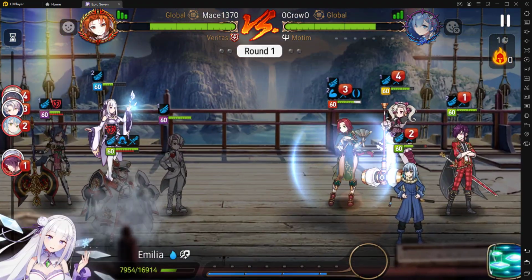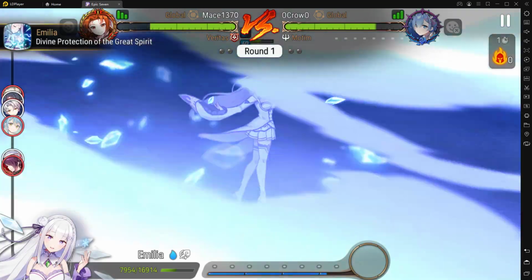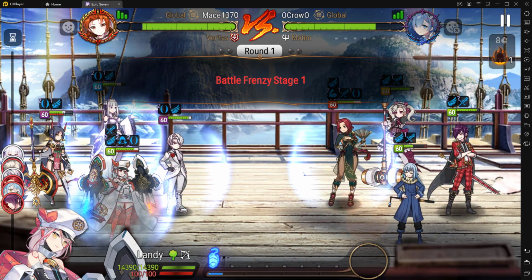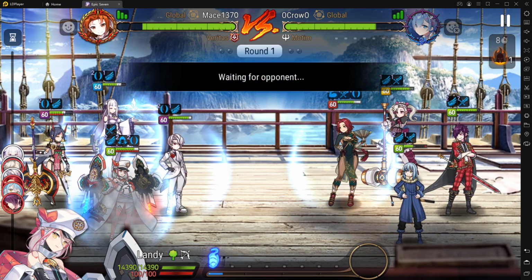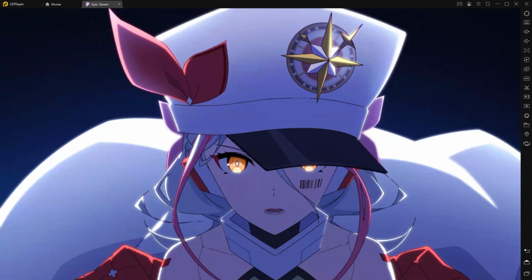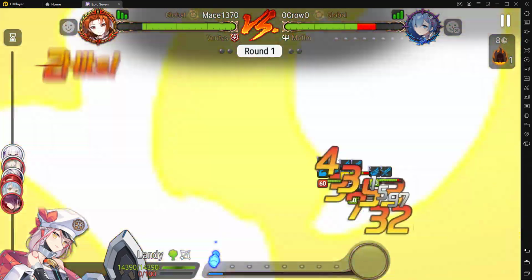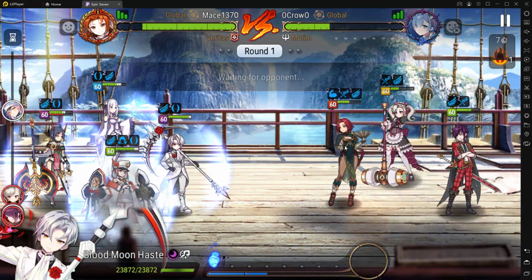But Proof of Valor is super sick. And now we can just skill through with Amelia and heal up all this damage. And I think now he's in trouble because he has a bunch of buffs and we're going to just start shredding things with Landy. Full frontal assault. That's in order. Miss on Violet again, unlucky.